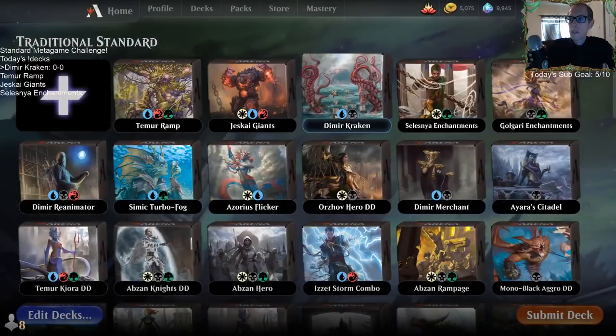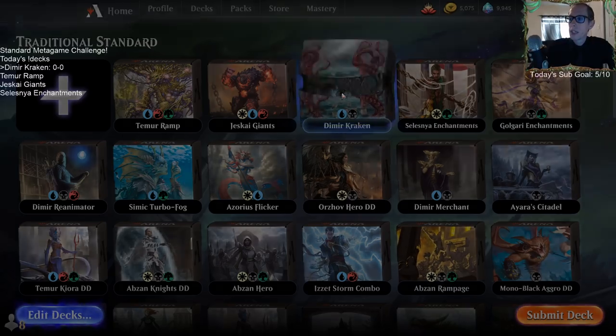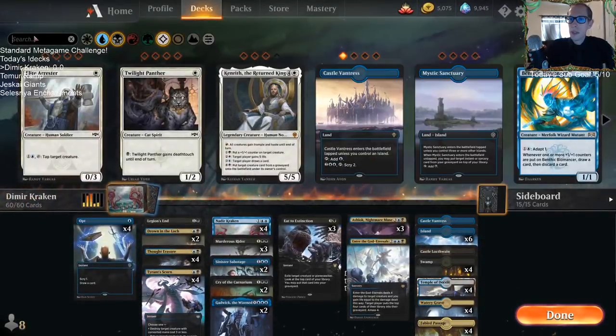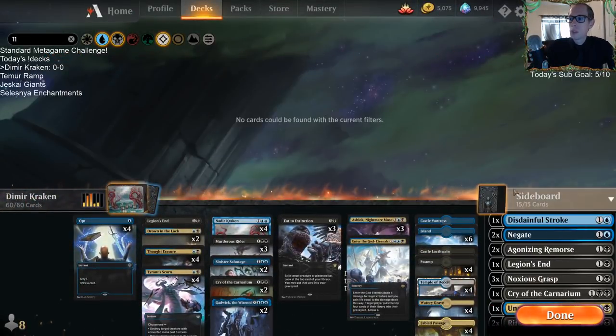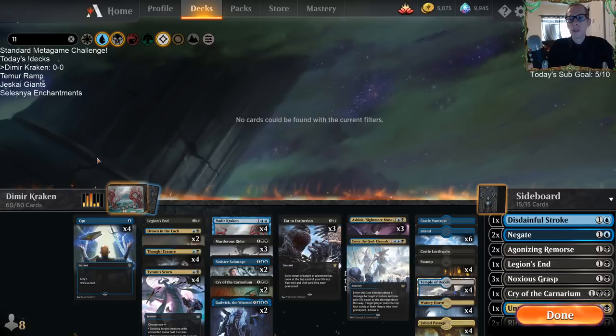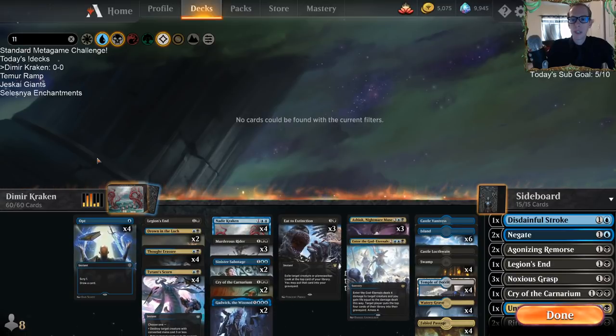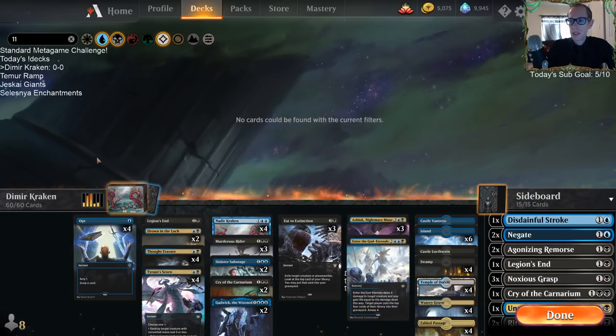We're going to start with the deck that I like the most right now in the format, which is Dimir Kraken. This is the exact same list that we streamed before. I've played just a little bit the last couple of days. As y'all know, I haven't been streaming, but I played a little bit outside of the stream, and this has been the deck that I've been playing the most and having the most success with. It's one that I've really liked.